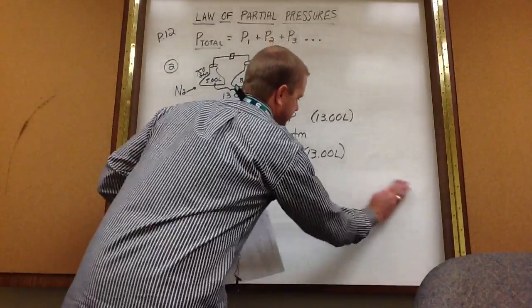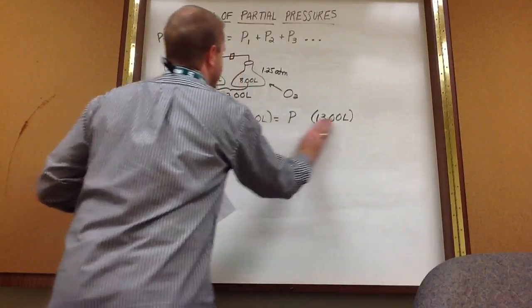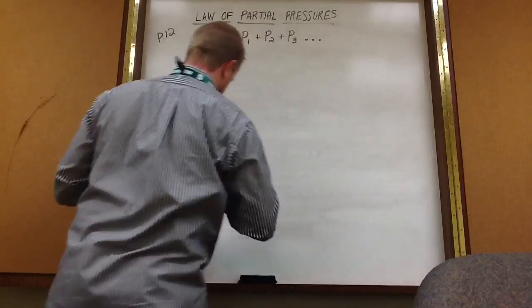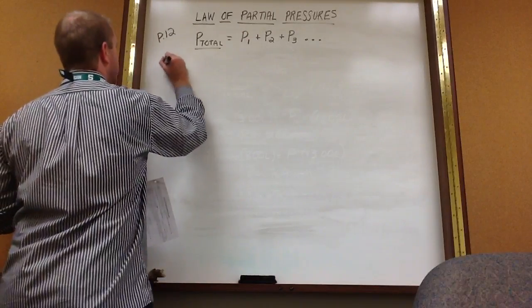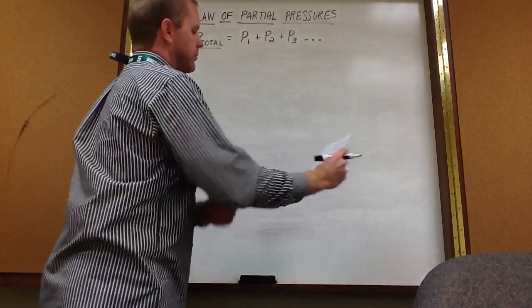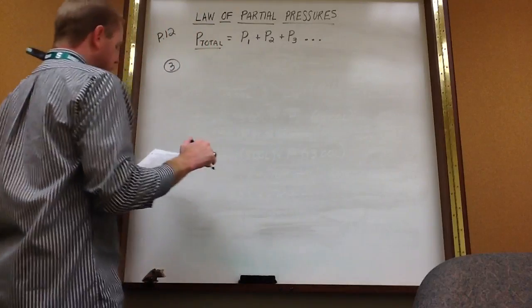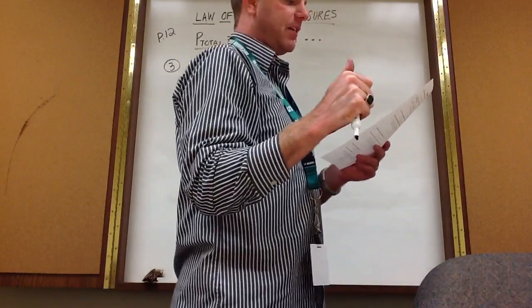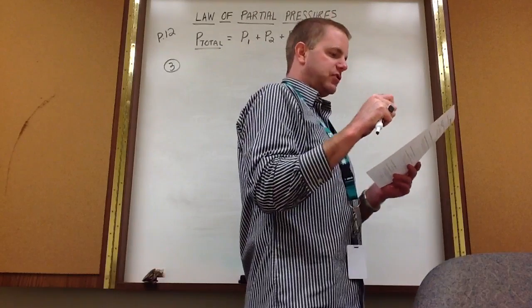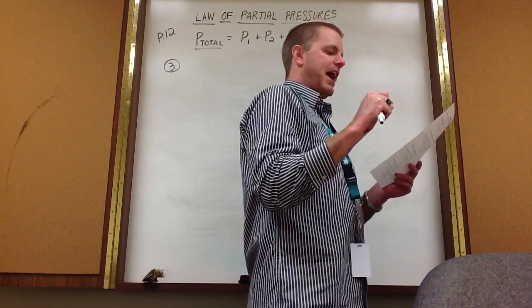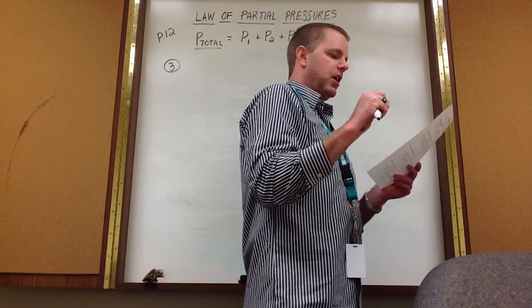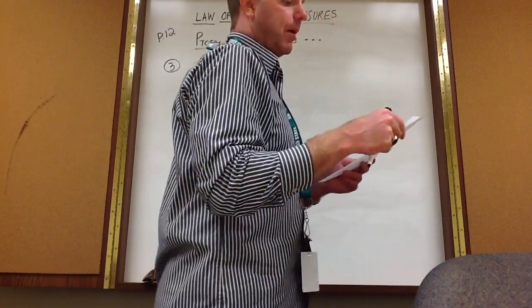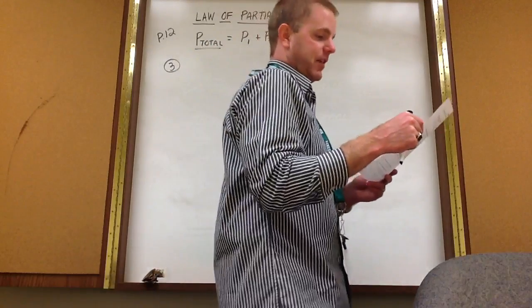Number 3 involves something that is commonly called or known as a mole fraction. You have to calculate how much of something else. And here's what I mean by that. You're told what's the partial pressure of carbon dioxide in a container holding 5 moles of carbon dioxide, 3 moles of nitrogen, and 1 mole of hydrogen, and has a total pressure of 1.05 atms. And it just wants the partial pressure of the carbon dioxide.